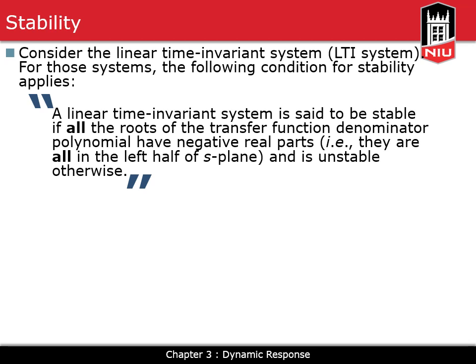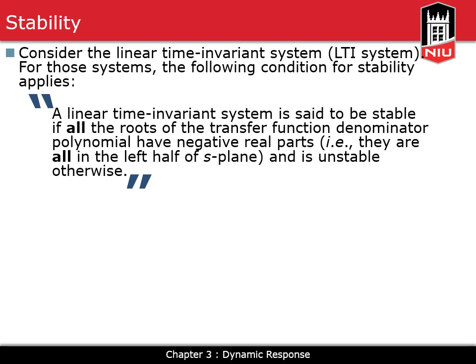The next topic is stability. Stability is very important. When we get to the design part, the first thing that we want to make sure our system satisfies is the stability. We want to make sure our system is stable, the response is stable, and then we will look at different characteristics of the response. This is the most important thing.